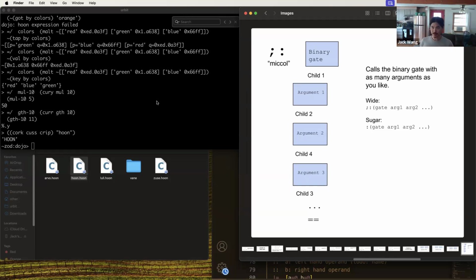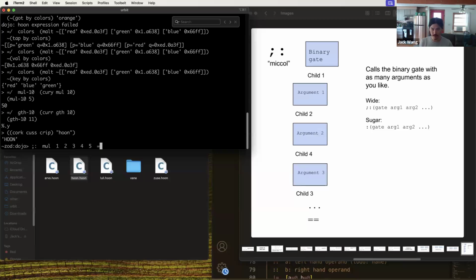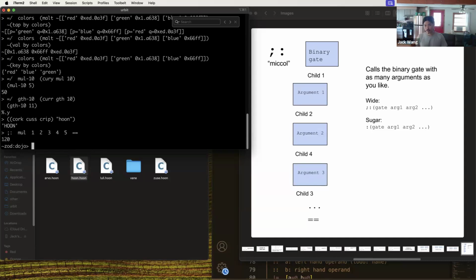For example, if I do mickcol mul on 1, 2, 3, 4, 5, mul usually takes just 2 arguments, but now you're passing it 5 arguments, and it's going to work and multiply those all up through.